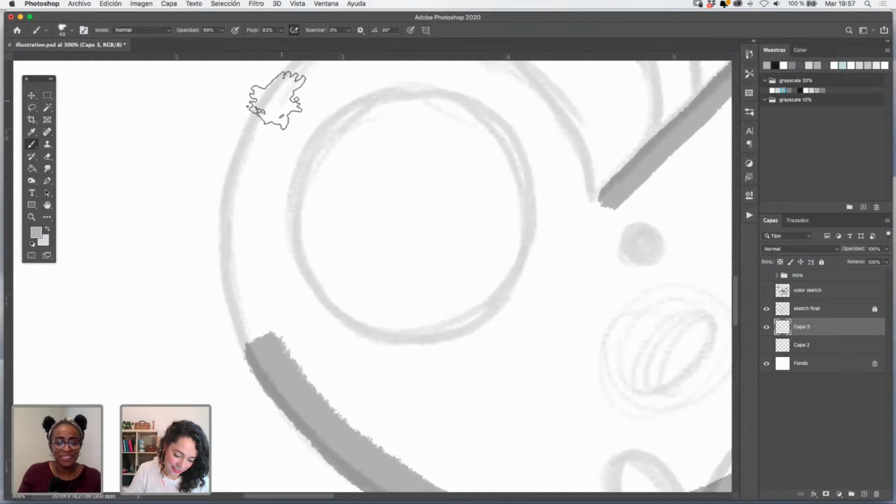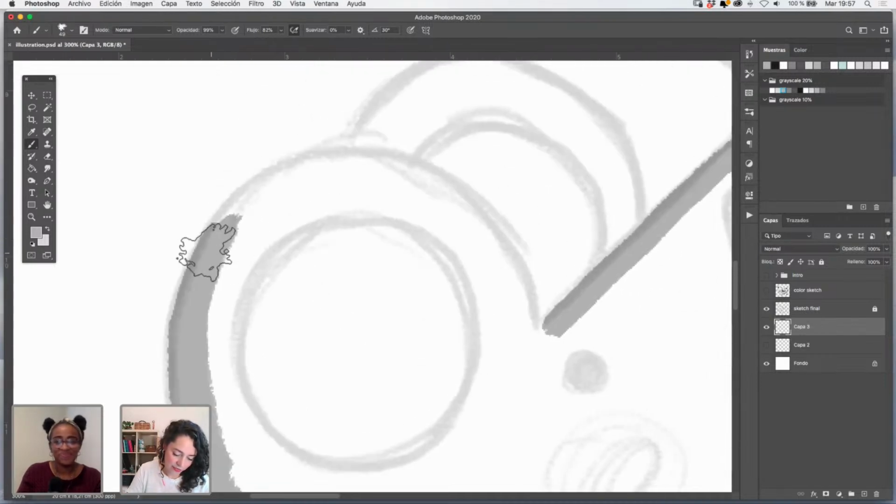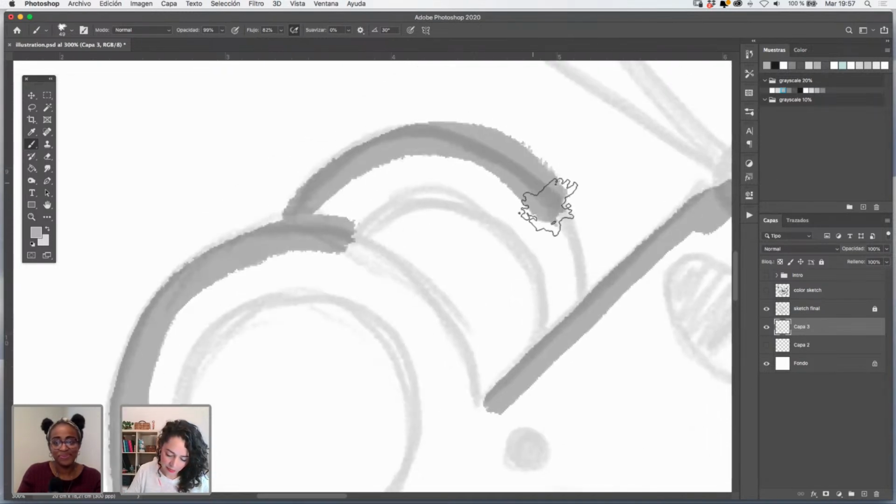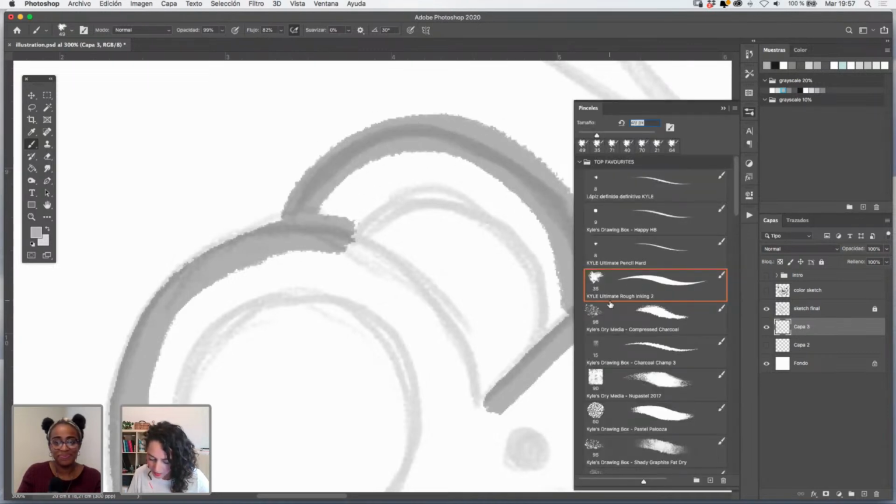Yeah, the shape is so rough, but smooth at the same time. I love this brush. This brush is Ultimate Rough Inking 2, if you want to know. That's super helpful, because I'm always asking people what brushes they're using, and knowing the exact name is awesome.